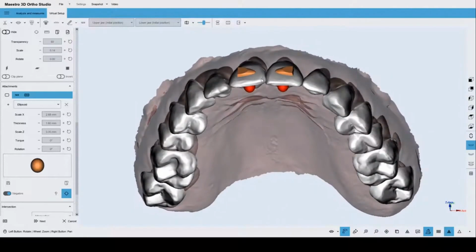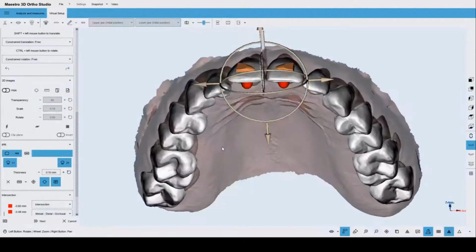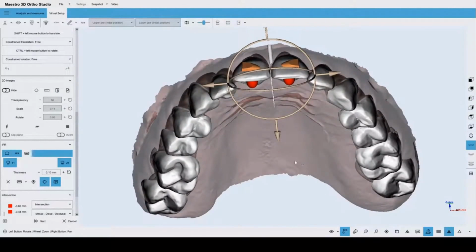After measuring the overlapping, if I want to simulate an interproximal reduction, I can just click on the tooth for which I want to apply the interproximal reduction. I can simulate the interproximal reduction in this way. So I have selected my teeth.